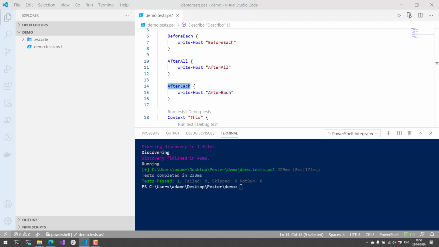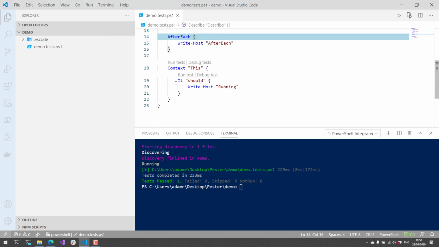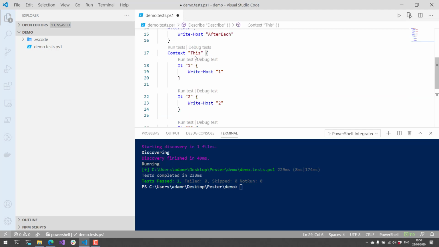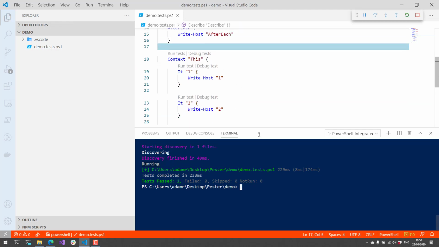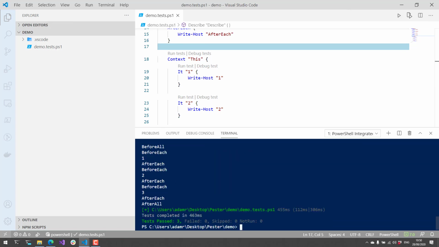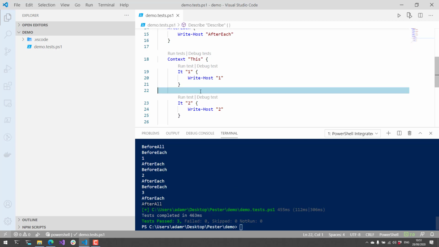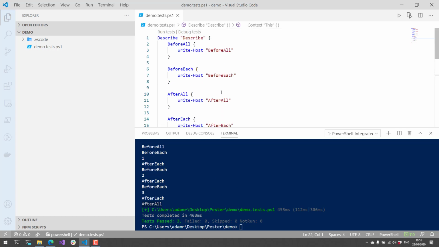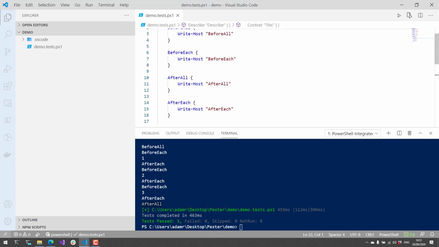So if we add a few more tests into this context here and run this, you'll see that we have the BeforeAll, it runs once at the beginning, and then we have BeforeEach, the first test, AfterEach, BeforeEach, and so on and so forth, and then AfterAll runs at the very end. So in that way, you can configure your tests as you see fit. And this will be in the correct scope of the test. And any variables you define will be available inside your tests.